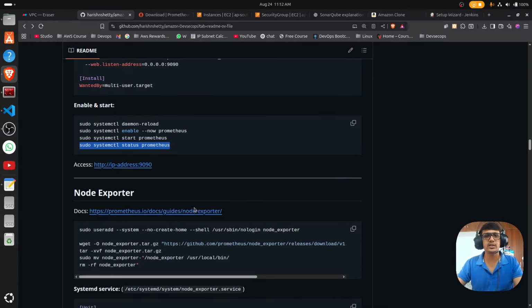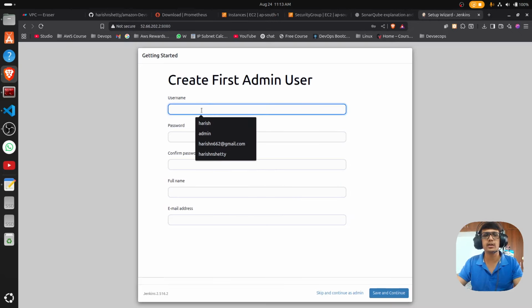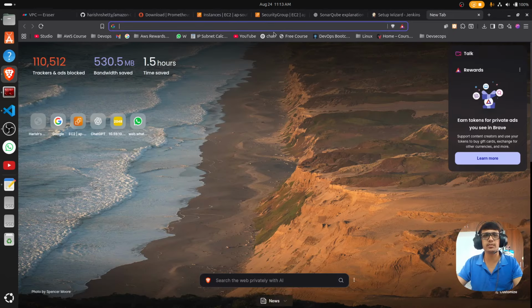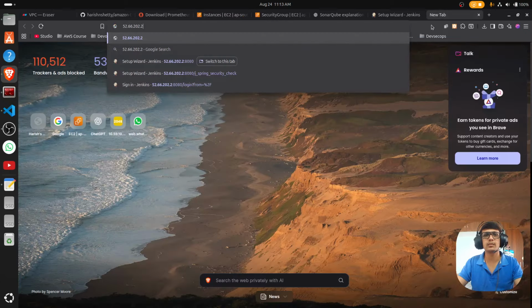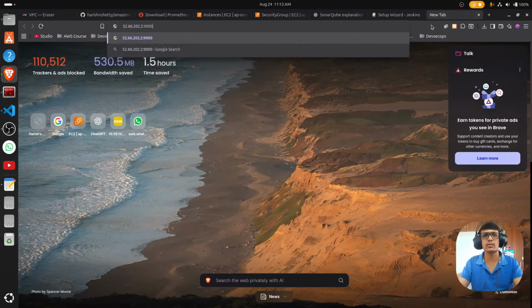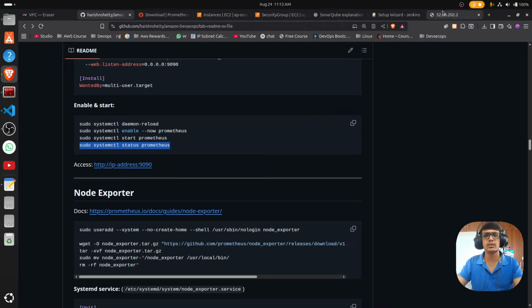Let's test with the IP. Yeah, Jenkins is ready. First access Prometheus, I will come to Jenkins afterwards. What was the IP? 9090.